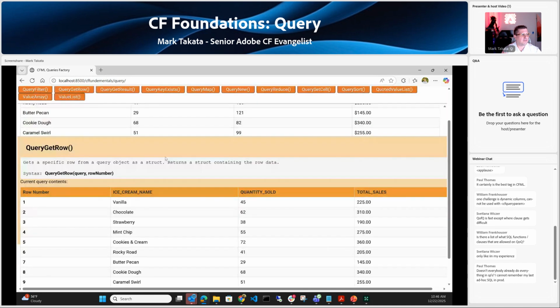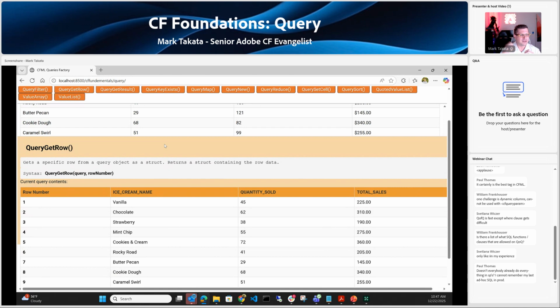Okay. If you want to grab a row from a query object, right? That's something I think a lot of us do a lot. We go out and we want the 5th or the last or whatever query row from something, and I just want that data for probably forms.